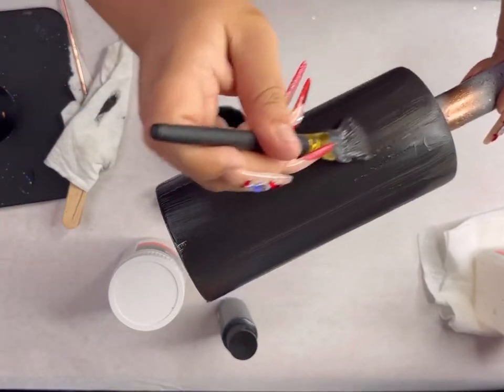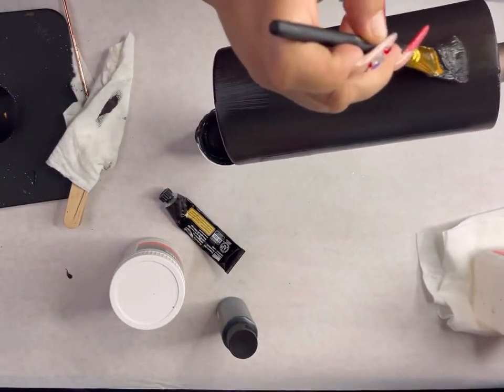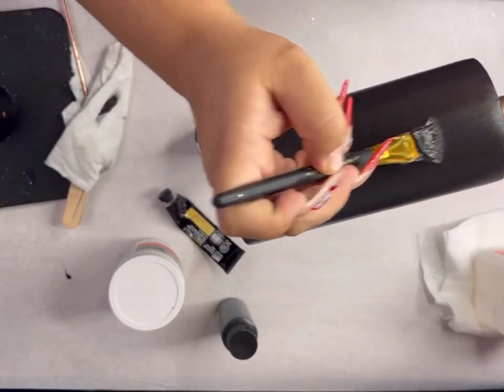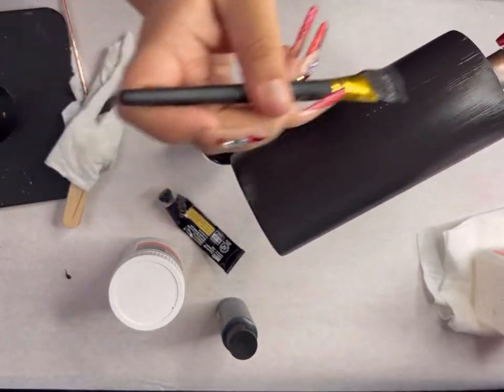The only thing is, this does lighten your color. So as you see, this cup right here is black, but it's got like a gray tint to it, and that is because that paste has that white color, which you should have seen in the beginning of the video. So I'm going to get back to these pastes in a minute and explain a little bit more, but first I'm going to explain to you how I started using these.